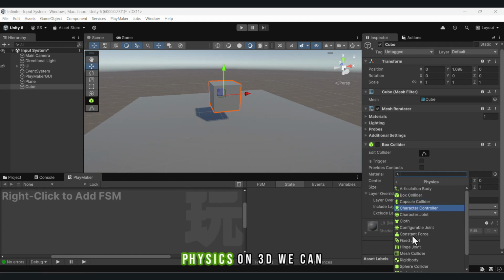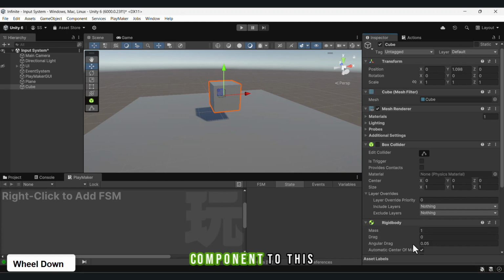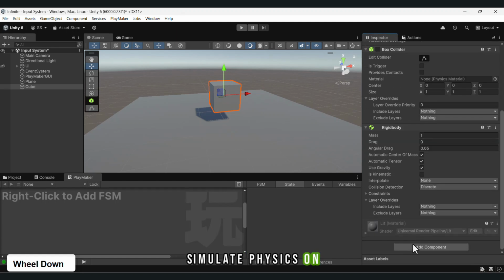To add physics on a 3D object, we can add a rigid body component to this object, which will then simulate physics on this object.